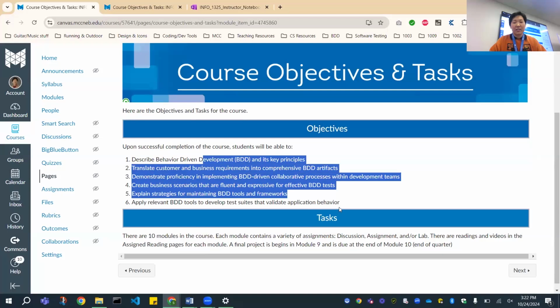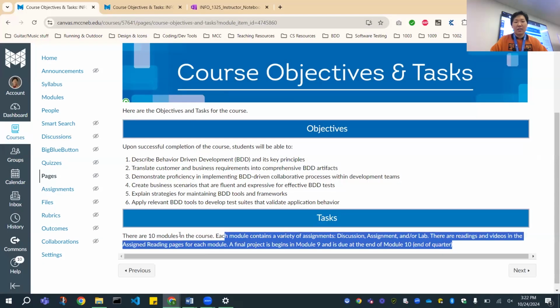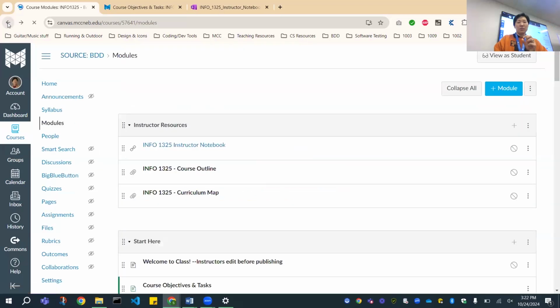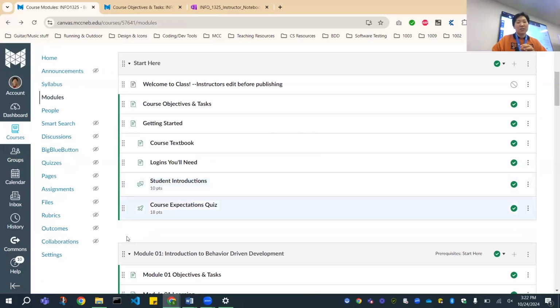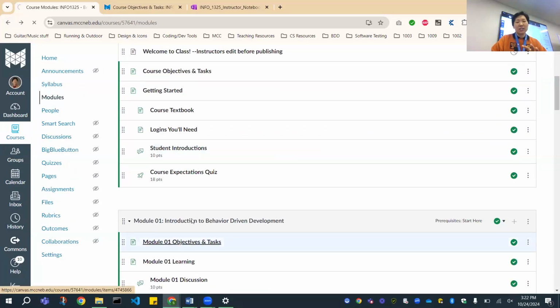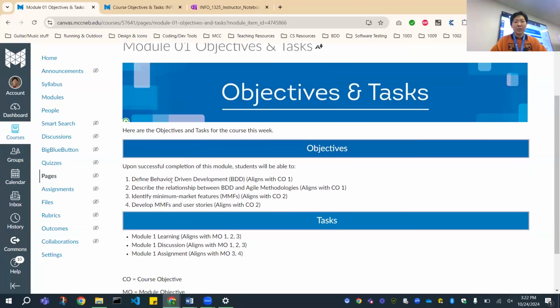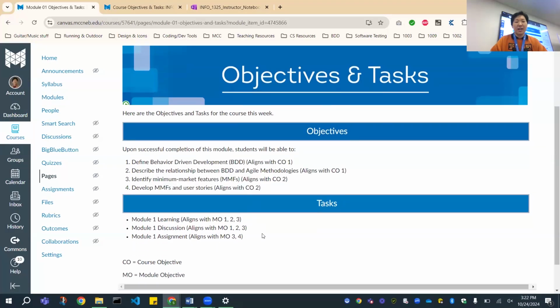It highlights, these are the course objectives, these are overall tasks for the course. And then if you go more granular into a specific module's objectives and tasks, it's specific to the module. So module 1 objectives, and then module 1 tasks.